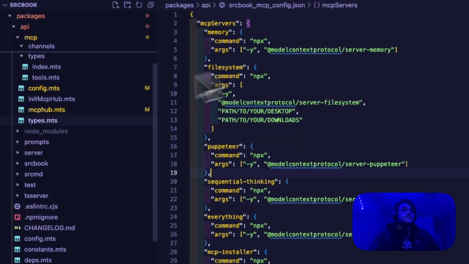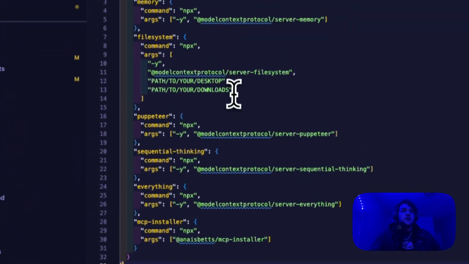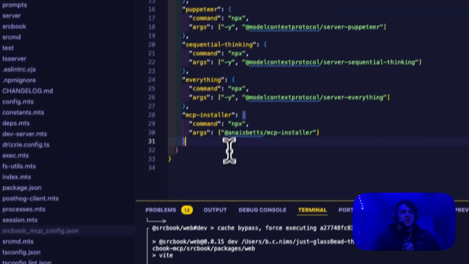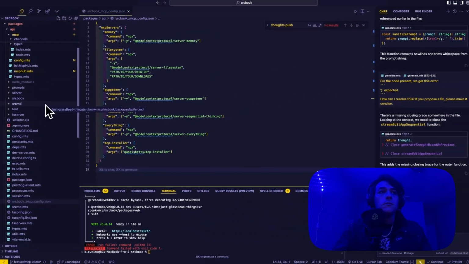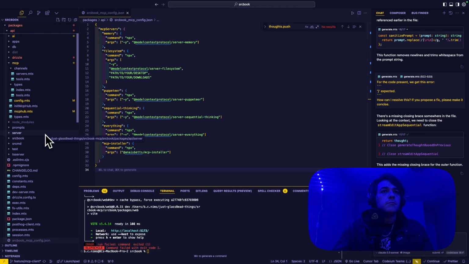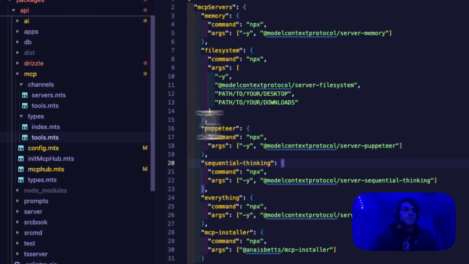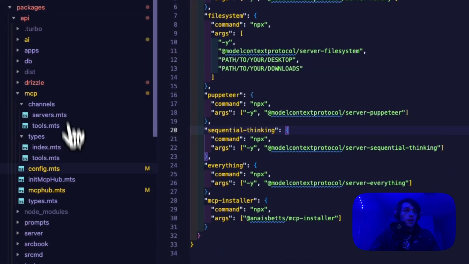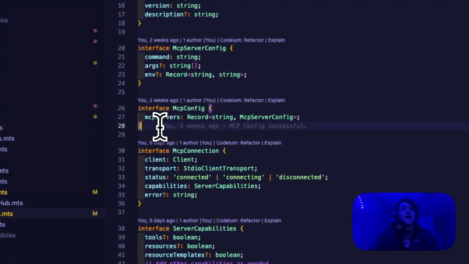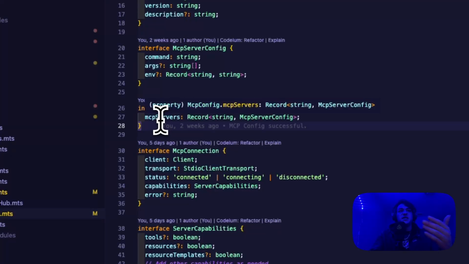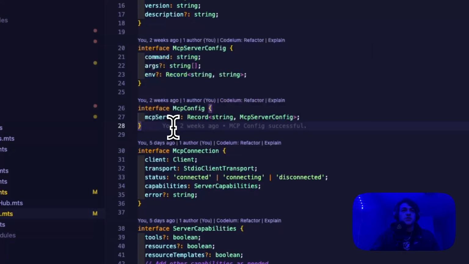So that's what we have here. I've loaded this up with a few different things. I'll probably have trimmed this down by the time we get to actually implementing something, but I do all that to illustrate what this MCP server's record looks like.